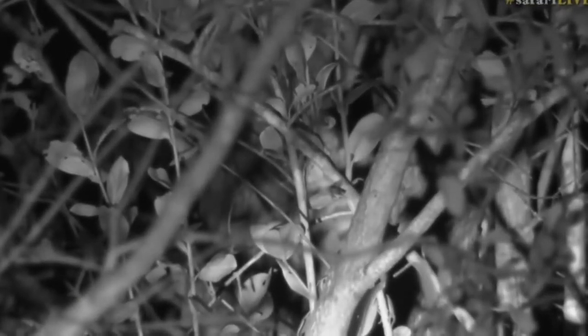Ferg, do you want to go into IR so that I can stop blinding our bush baby? It also helps a little bit with the sort of contrast. Have you got your IR light on? Now we're going to try and see if we can see there - you can see its little eye shining through. Hopefully we'll be able to see it coming out a little bit more. It's just sort of tucked in behind those leaves at the moment. It's difficult because of the network of leaves to actually get it a hundred percent in focus, but it is there.